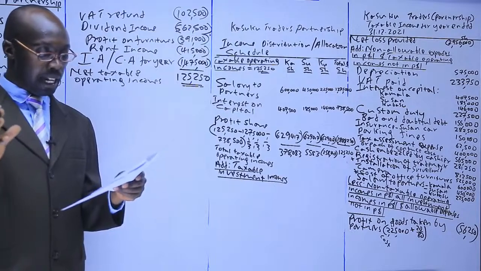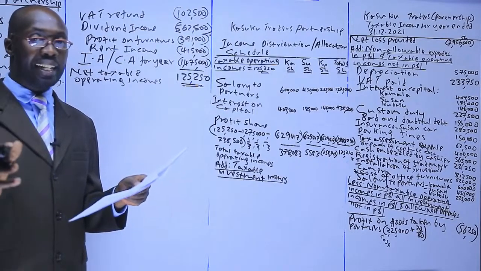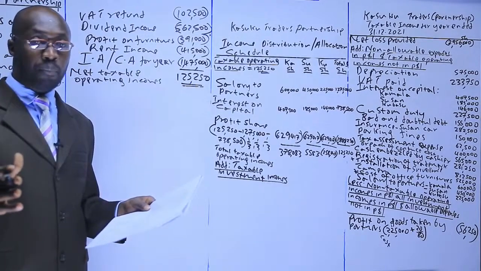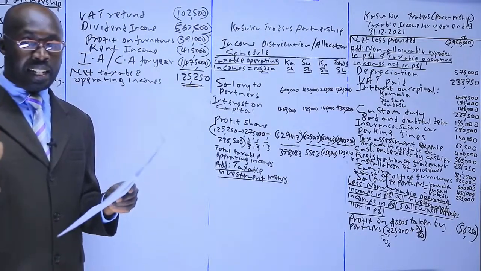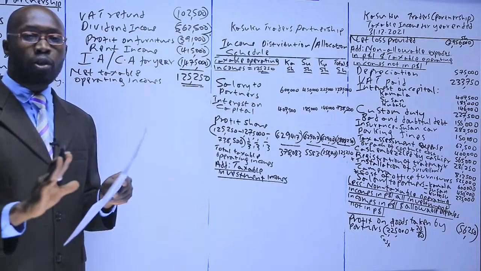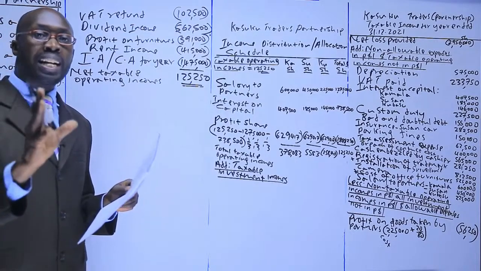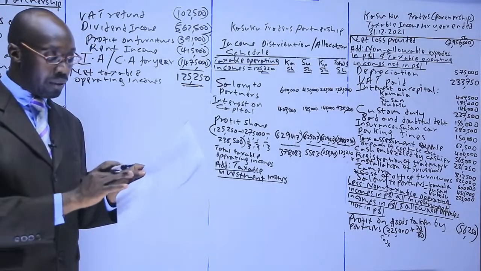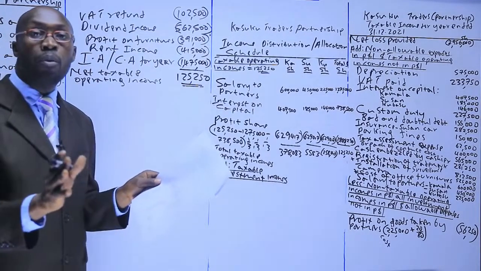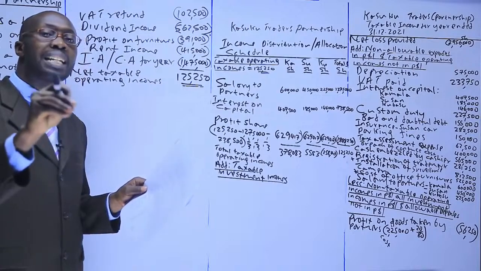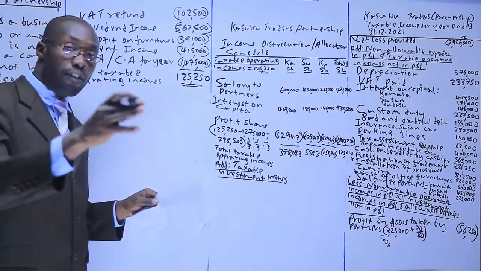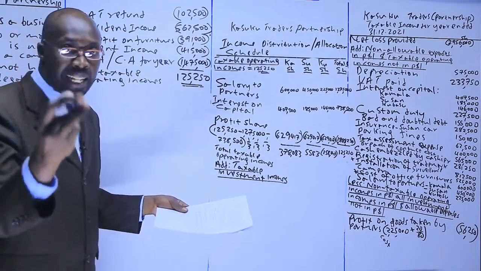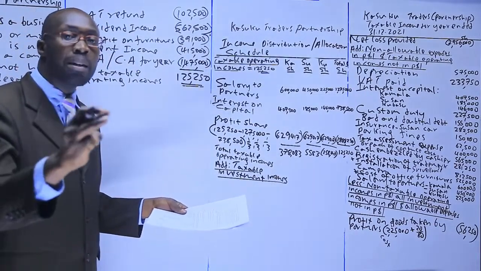The first investment income in the income statement is the dividend income, which we are told is net. What we say is this: if you are given an income like dividend or interest, and you're not told where it's coming from, always assume it's a non-qualifying dividend or non-qualifying interest. Like this one, they have not indicated where it's coming from. So being non-qualifying means that the withholding tax was not final. We need to tax it further. So the dividends that we don't put here are the ones that we indicated as exempt or qualifying, because exempt ones are not taxable.